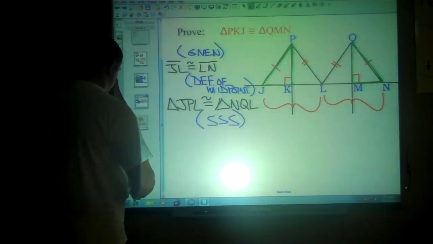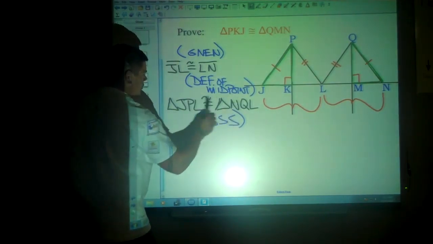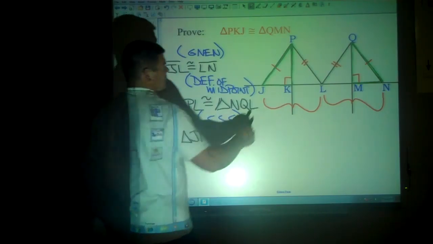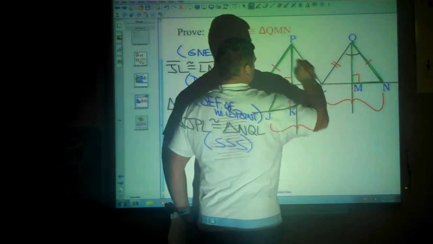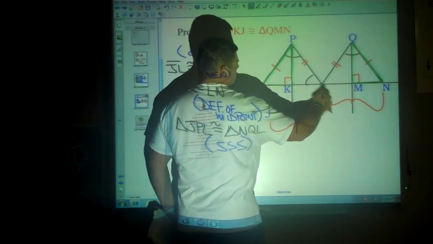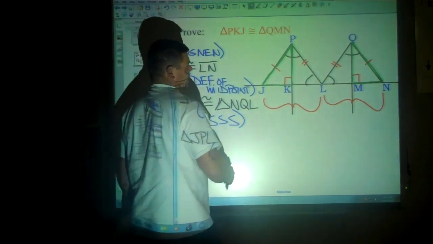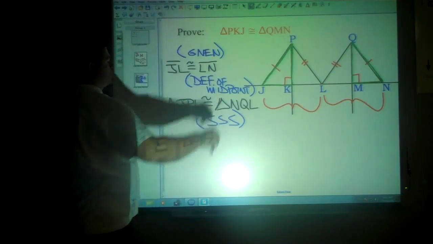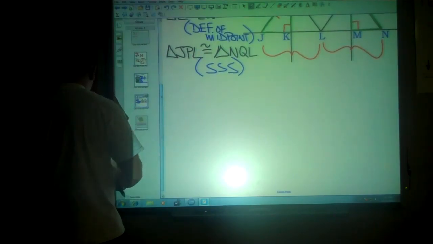Okay, our next statement, because of that, the fact that I know the corresponding triangle parts are all the same, that would mean that if this whole triangle is the same as that one, then all of this up here is the same as all of that there, that this is the same as this. There's all kinds of things that are the same. Because they are congruent triangles. Let's get a little bit more space here.